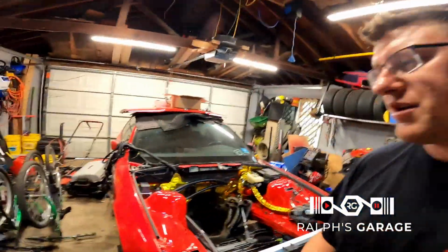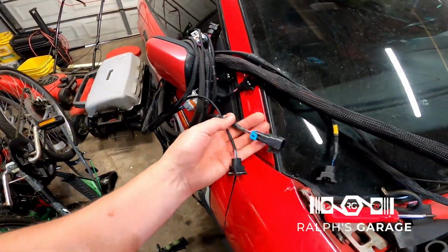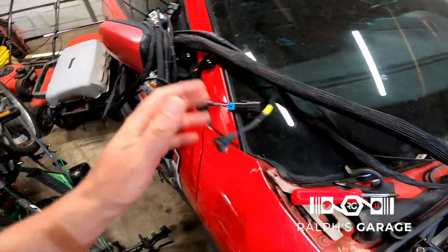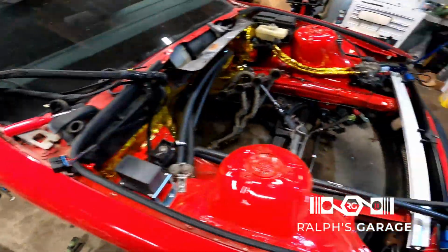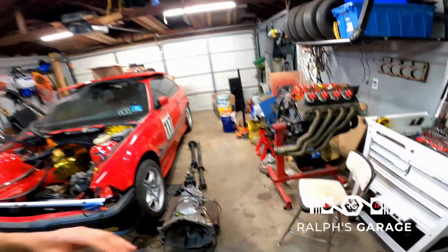So hopefully it works out. It looks really good. The quality looks good. I'm going to get more into the wiring in another episode once the motor is installed, but it looks like this is going to work out great for me. Other than the stuff in the engine bay, I did start working on the transmission.